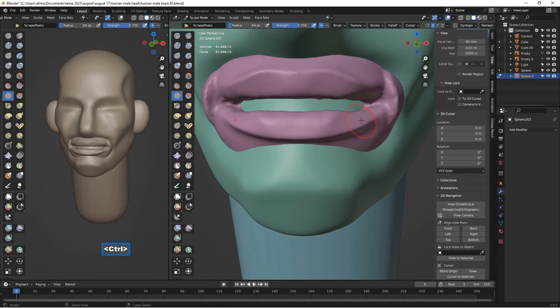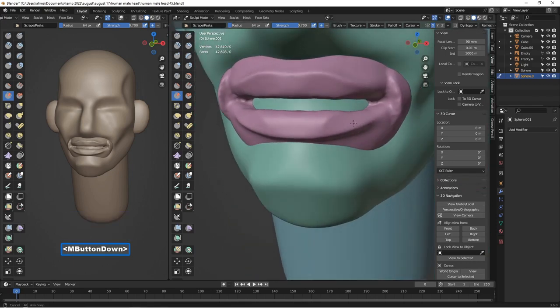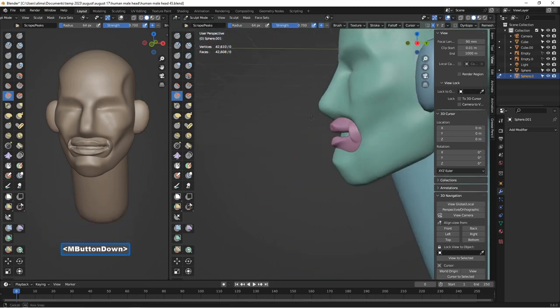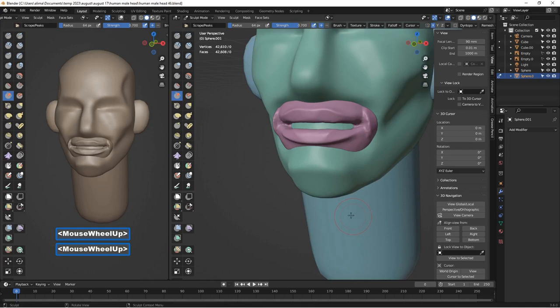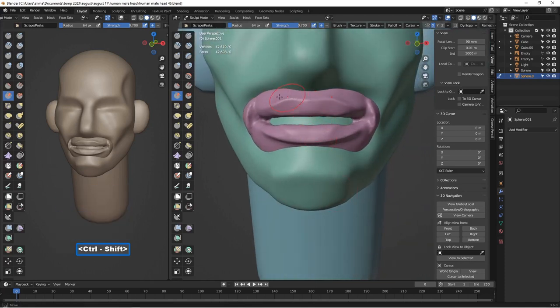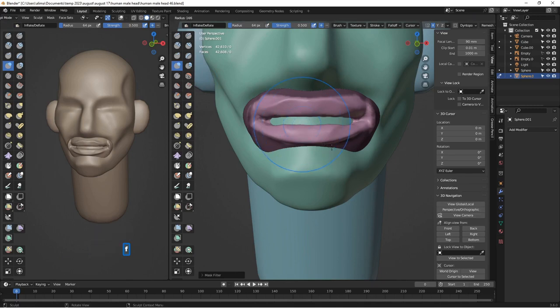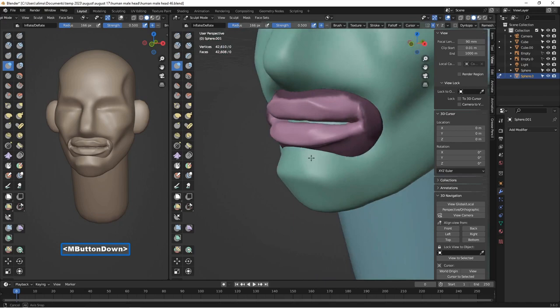We're going to do a Control R to remesh this. Roll the mouse wheel to zoom back. Okay, I'm going to hold control, hold shift to put a mask around the lips. I'm doing this so I can hold control, press I. I'll do mask, smooth mask. What I'm going to do is decrease the size of that internal part there just by using the inflate brush.